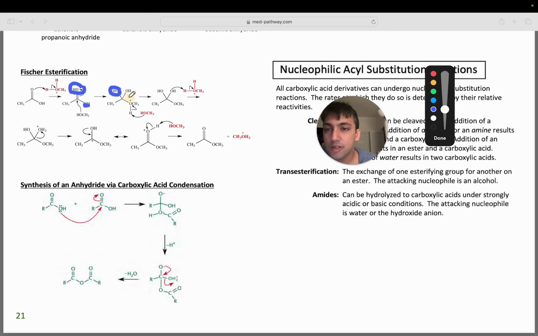This OH over here is the same thing as this OH over here. This carbon over here is the same thing as this carbon over here. And then this bond is represented by this bond over here. Okay, now that we formed this bond, you should notice that this oxygen now has 3 things attached to it, so it's going to have that positive charge.